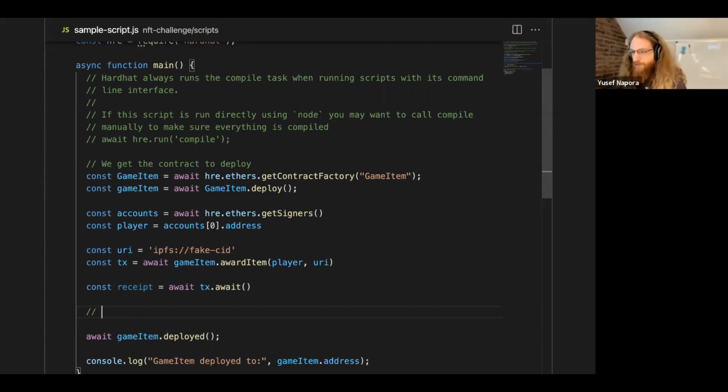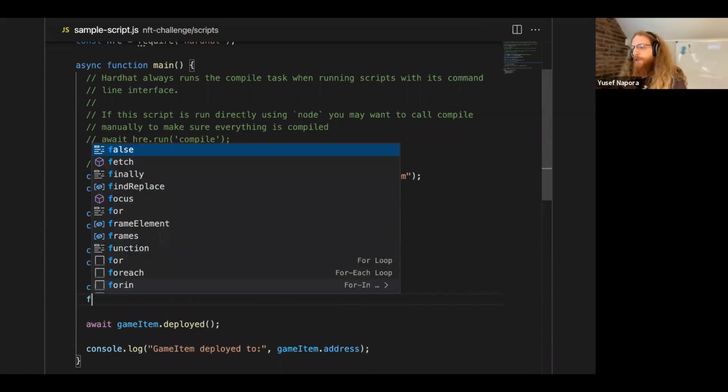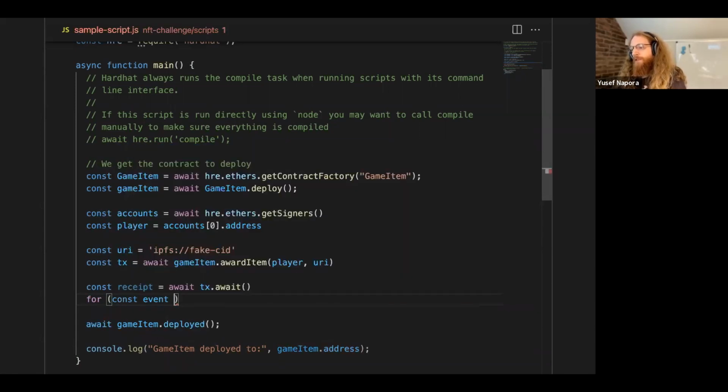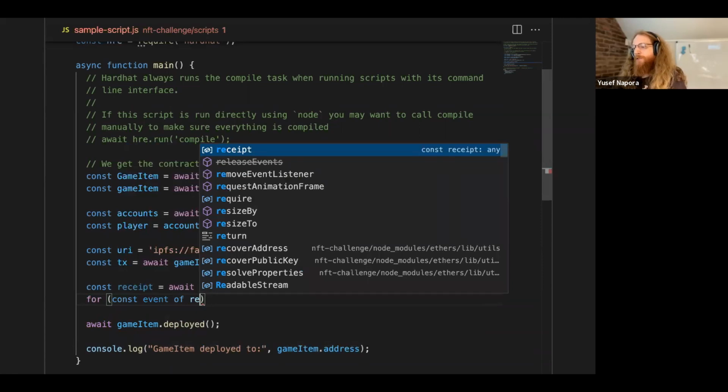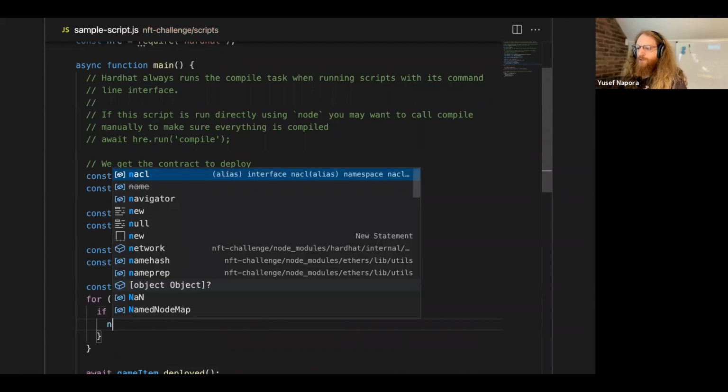This is from to whoever ends up owning it. So we have this receipt, and I'll show you real quick how you can poke at the events. You say for event of receipt events, to loop over them. And we only care about transfer events, which is probably the only thing you're going to find, but it's good to filter out the things you don't care about. So you can get the type of the event, event.event, and that's just a string with the event name. So if it's not a transfer event, we don't care, and we'll just move on to the next one.